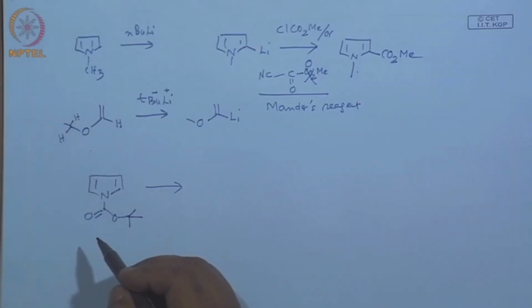But at the same time, you have to change the reagent, because n-butyl lithium is nucleophilic. So, you have to change the reagent. That means you have to have a base, strong base, but non-nucleophilic. Which one? LDA. LDA is non-nucleophilic. Then you have to add a little more, one more. Okay, good. One more.